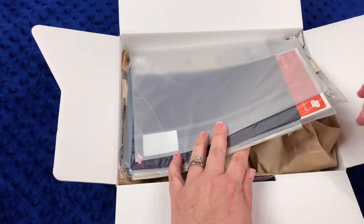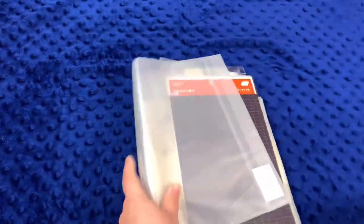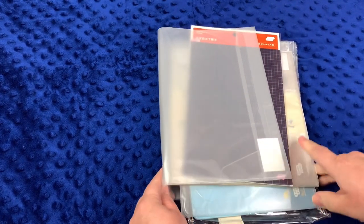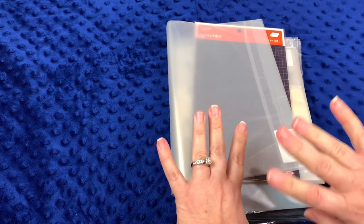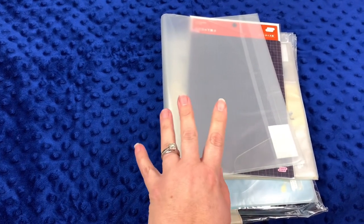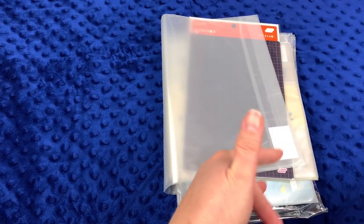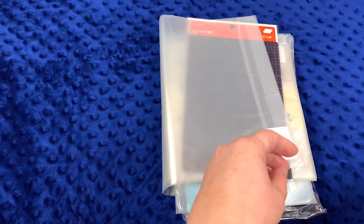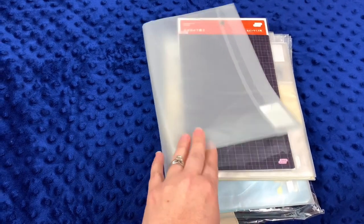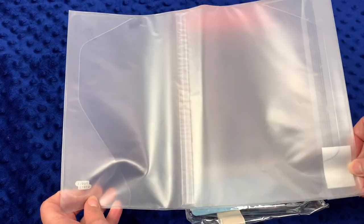This appears to be a box of accessories. Every year I buy clear cover-on-covers to store my Hobonichis from the previous year — my 2021 Hobonichis will go into a clear cover-on-cover when we move into 2022, since right now they're in decorative covers. This one is a cover-on-cover for the A5 or the Cousin.